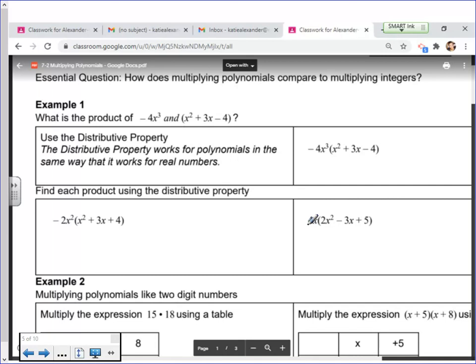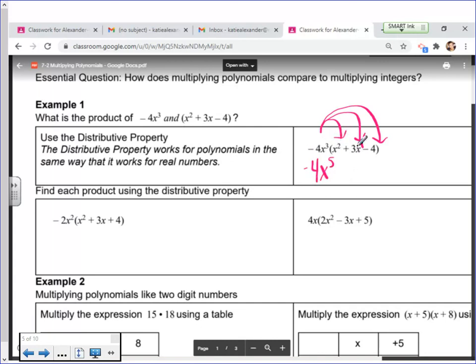It says use the distributive property to multiply these two things together. So this is what I'm telling you when I say you have to remember your exponent rules, because when you multiply things with exponents, it's actually addition. So I'm going to go ahead and put a little 1 right there because that has an exponent of 1. So anyway, negative 4x to the third power times x to the second power, you're still going to have a negative 4x, and then 3 plus 2 is 5. That's where the exponent comes from. I'm adding my two little exponents right here together. They equal 5. So that's my first term.